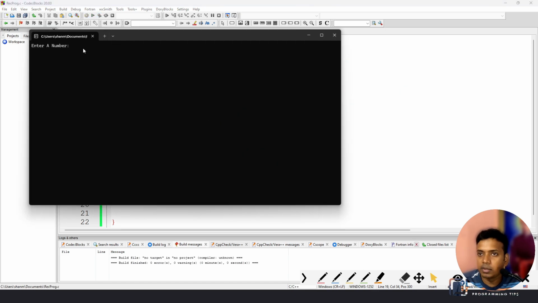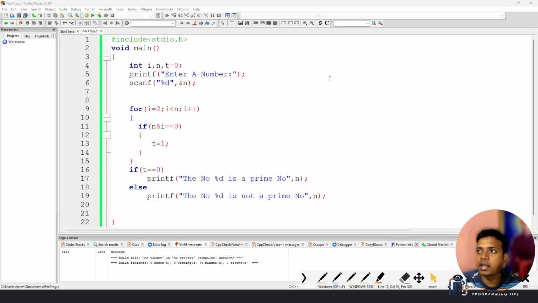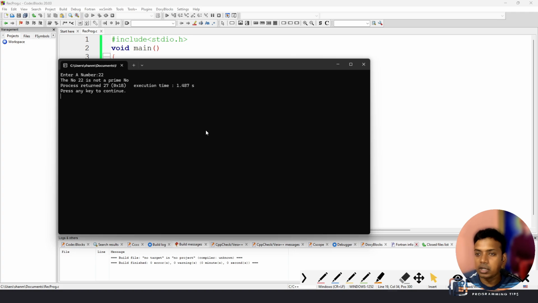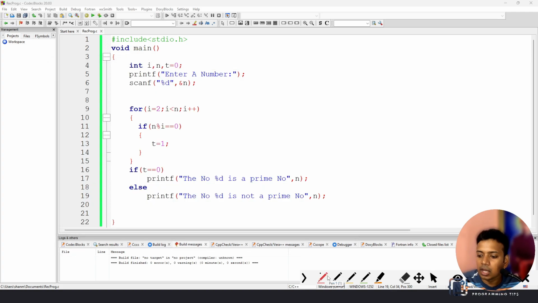The number 7 is a prime number. If I take a non-prime number again, 22, the number 22 is not a prime number. How did we complete this? We just check whether n is divisible by any other number from 2 to n minus 1.